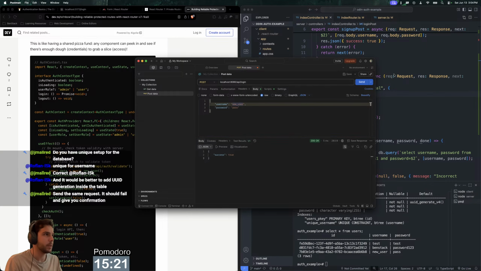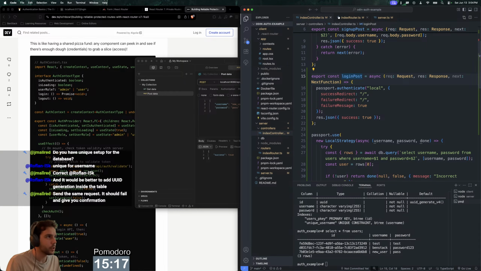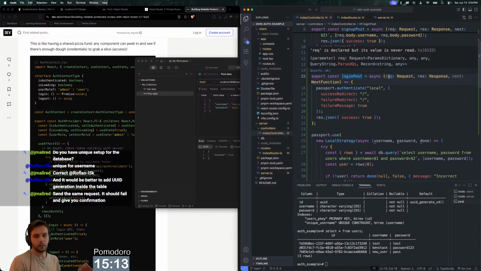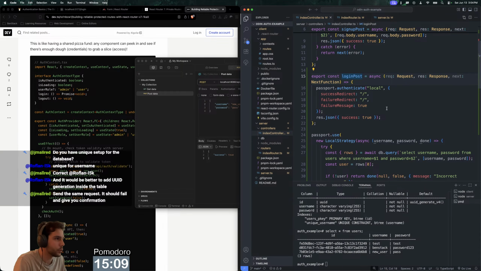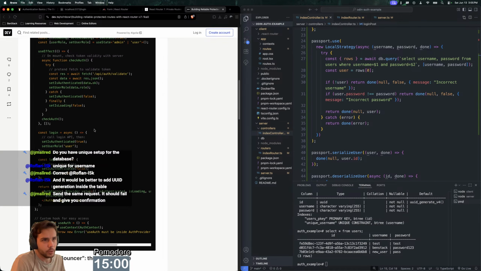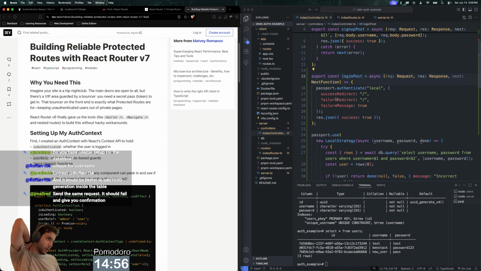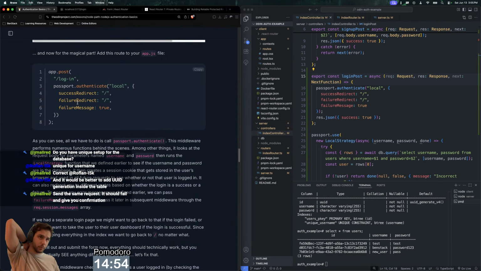Yeah, that'll work. But here's my thing, guys, in this login post function, I'm not actually giving it anything from the request body. So I don't know how it's supposed to know what the username and password is. You know what I mean? This is not good. I don't like this at all. Is there anything that you guys use that's not passport? What's the point of using passport?